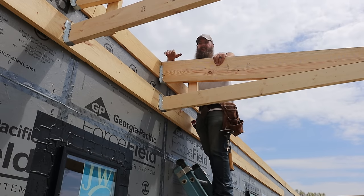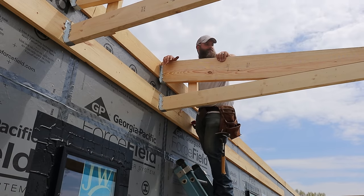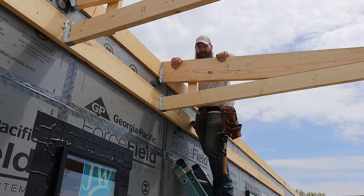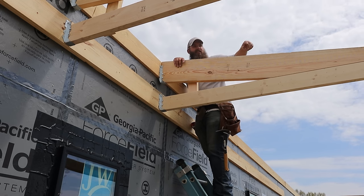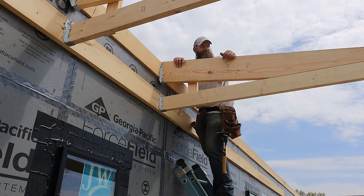Okay, so that's all there is to it on the house side. We have the 2x10 and the 2x6 attached with just some blocking here. You probably saw it on the other side. That's just gonna hold them together. And then it's also getting a nail through the top of the 2x10 into the 2x6. So it's not gonna go anywhere. I'm not worried about it.